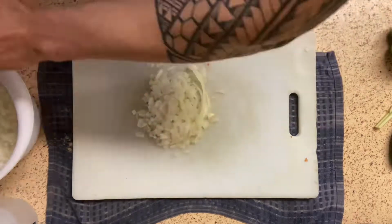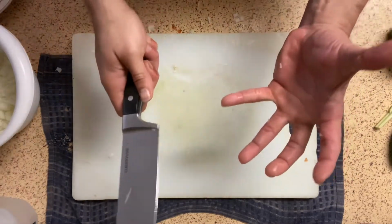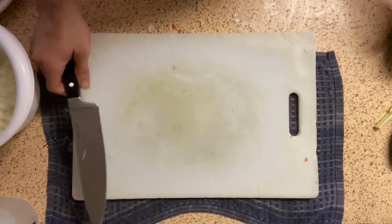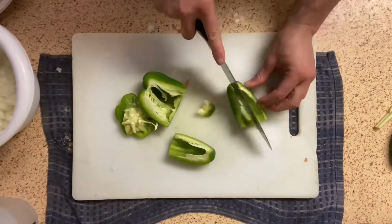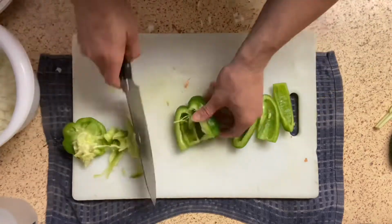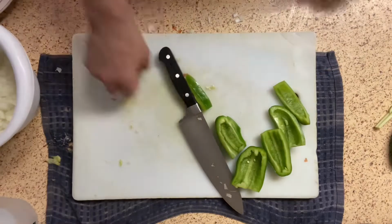Now you want to put all your vegetables into a bowl for this one because you're gonna, oh God, every time I chop an onion, no matter how many times, my eyes burn, man. Jeez, what is that? I've tried like every trick in the book to not get my eyes to burn, man. I'm rubbing a lemon on the cutting board and everything, and it still don't work. I don't know, man. I guess I just gotta get used to it, or just man up, take it.